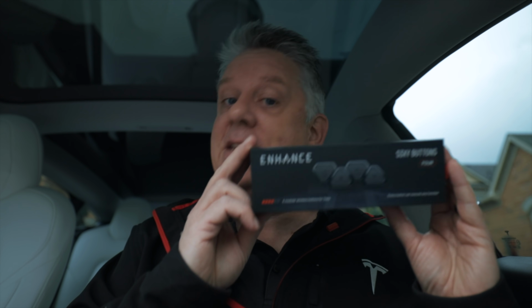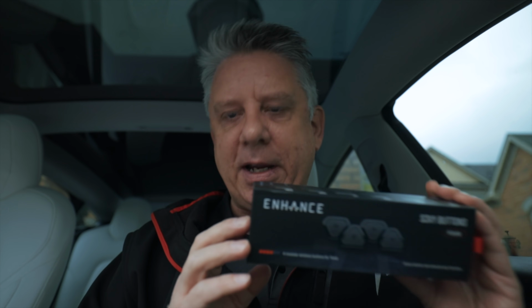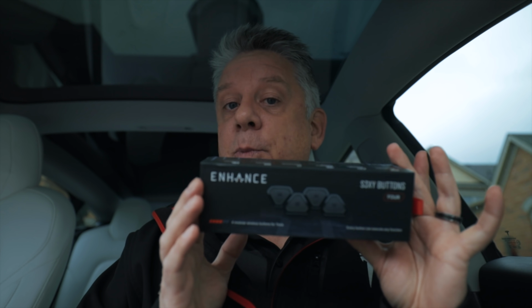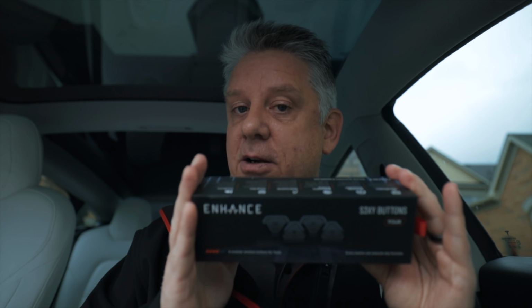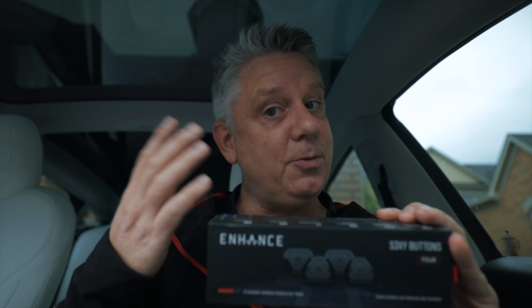So let me show you what the product is. Yep, it's a set of buttons for your Tesla and available in two different colors. You got black, or you can get white, depending on what interior you have on your car. I'm probably going to use the white in my car because that's what I have. But let me open up the box and let me show you what's in here. I'm going to show you some of the possibilities because I think some of you, like myself, who were probably skeptical at first, will probably see the use. So let's open up the box and show you what we're talking about.